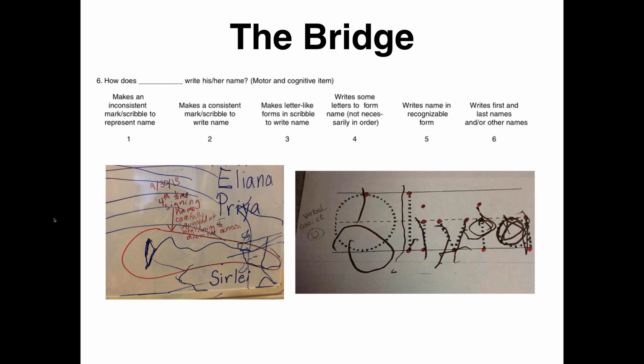What her mother did after she wrote was then write her name afterwards. So, wow, Sarah, you wrote your name. That's how you write it. I'm going to show you how I write it. What that does is that separates the cognitive aspect. So when Sarah went to write her name, she really had to be able to visualize in her mind what her name looked like and try to write that without copying. Copying is a very different skill. What her mother did was reinforce what she was doing by writing it after the fact. So we just want to avoid tracing and copying if we're really trying to understand what the student cognitively understands.